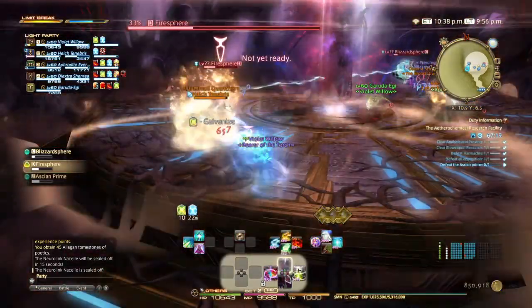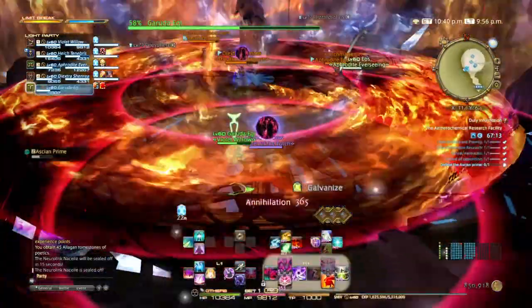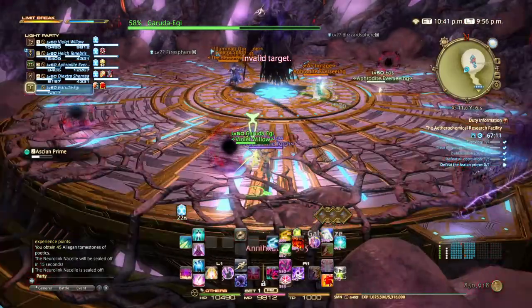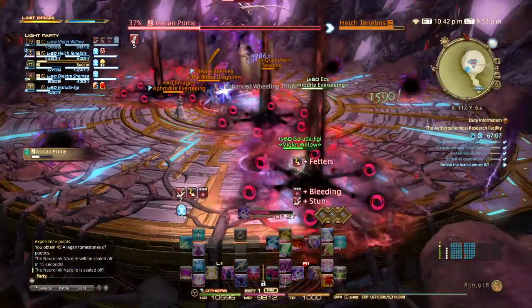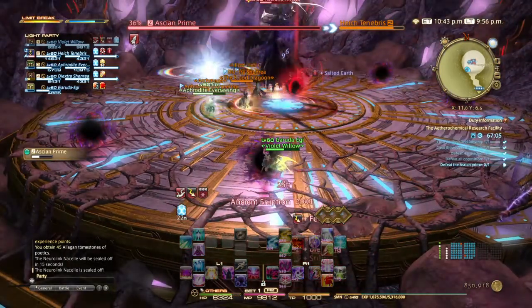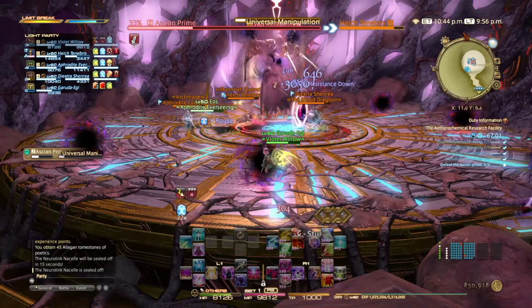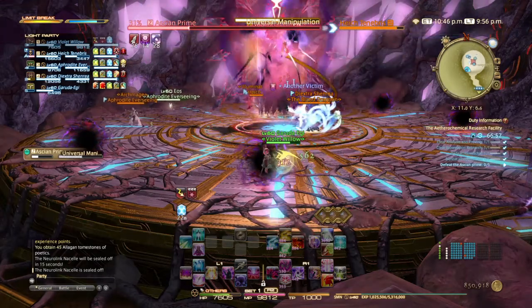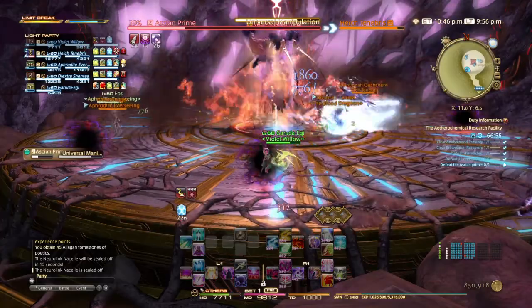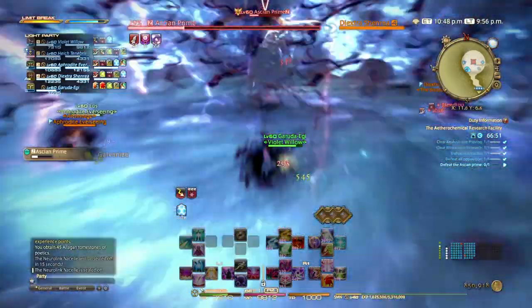And of course, things that you need to dodge. Alright, both spheres are gone, annihilation goes off. Oh, that was inconvenient. I got too close to the sphere, and so I got bound in it too early. You don't want that to happen, because it makes you pretty much useless for the duration.